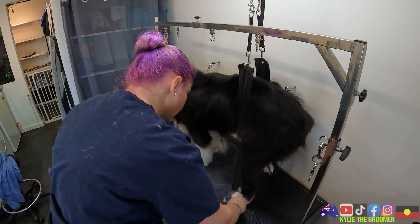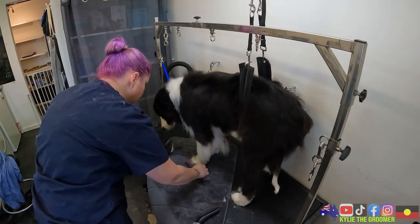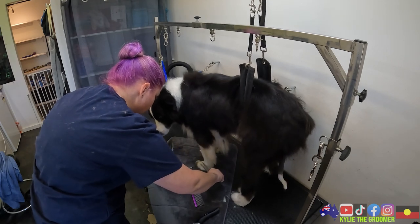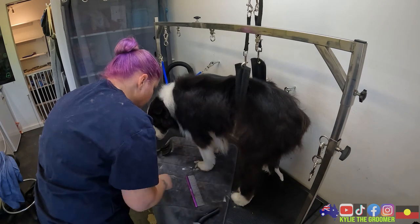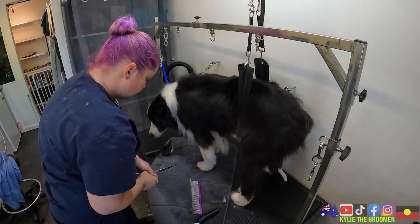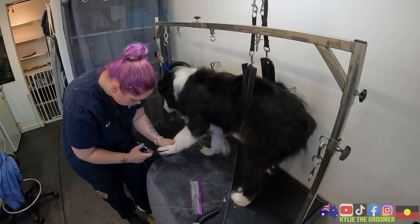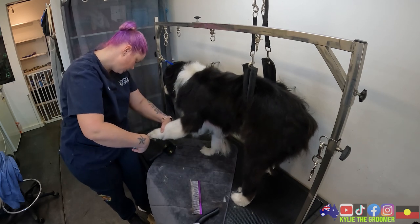There we go. That tidies up that Grinchy foot. Easy does it. Good boy, I know. No, nobody likes having their feetsies played with. That's a bit of a mat there, so I'm just going to take that chunk out. Can I have this? Thank you. He's much more steady with holding his front feet up than he is his back.